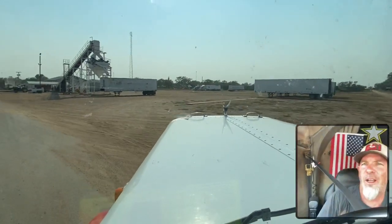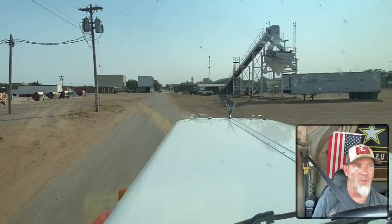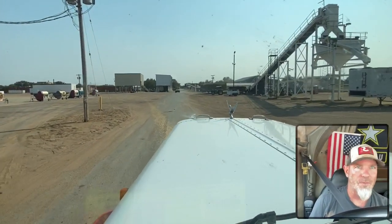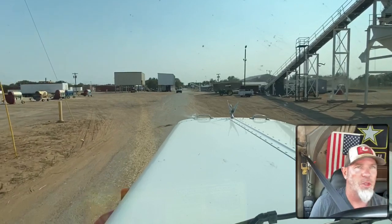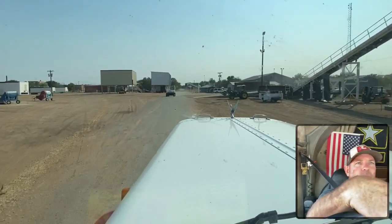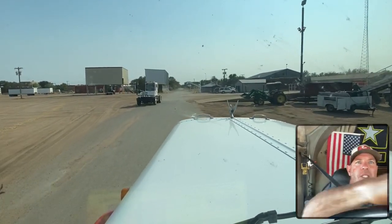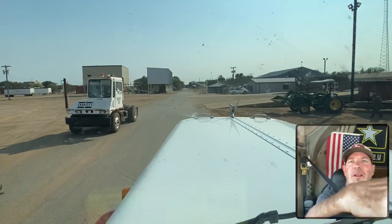Right here's the conveyor belts. They got two of them here where they will dump. I imagine we're just going to pick up trailers that have already been graded. Shouldn't have to wait on anything to be dumped or not.